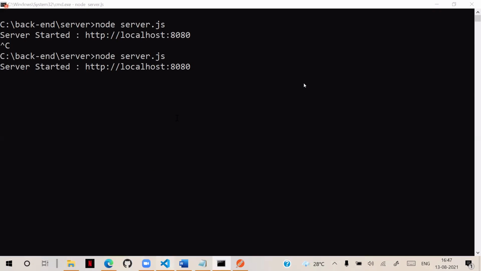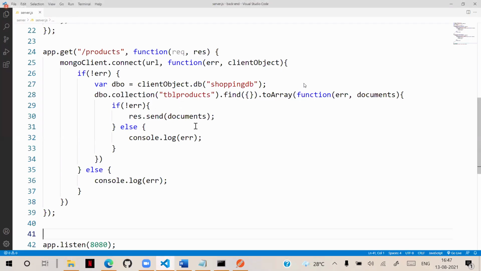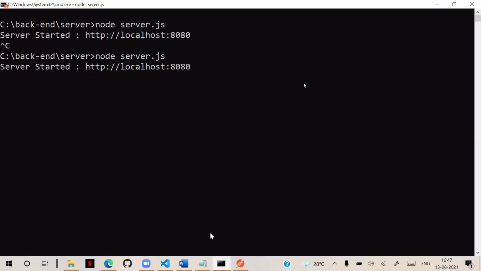Acha, here the table name might be wrong. It is showing an empty array, which means the table name might have some capitalization issue. We created tblProducts with P uppercase actually. And we will compile that once. Okay, run. Now you can see it will get all the data of products and display.